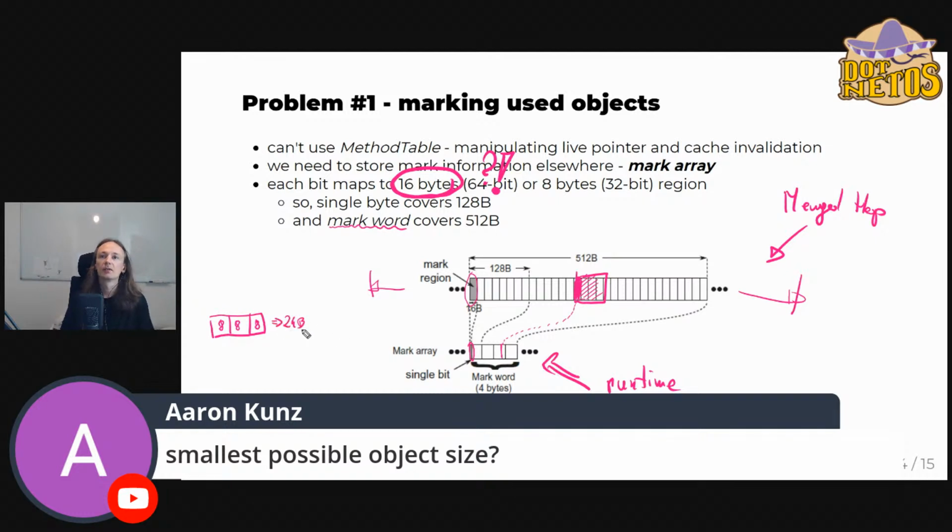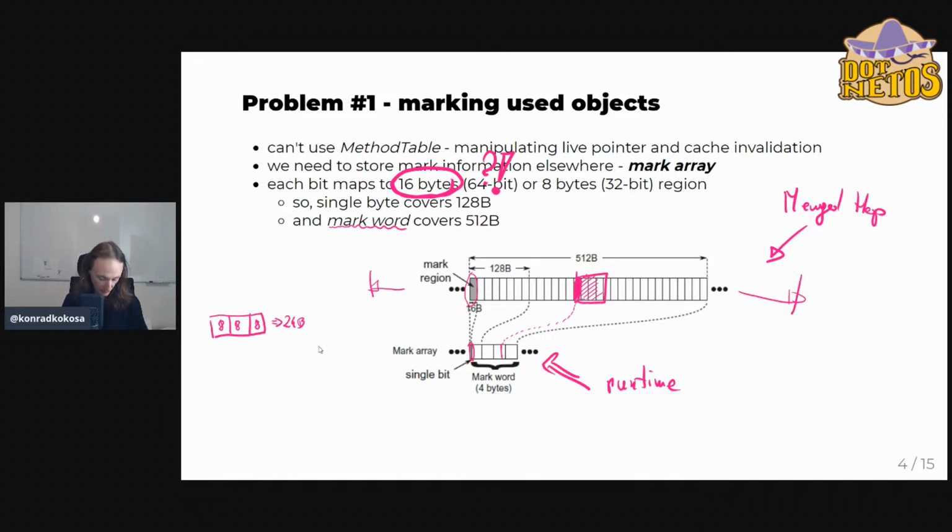So we can say that 24 bytes granularity would be totally enough. We could say that we have 24 bytes granularity of the mark array, but it would be pretty problematic to calculate an offset inside, because if you would like to know in which particular byte we would be really interested, we need to take, let's say, this address, which is x, and divide it by 24, and then we would have an offset inside the mark array.